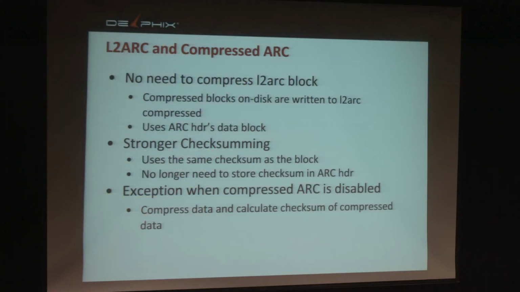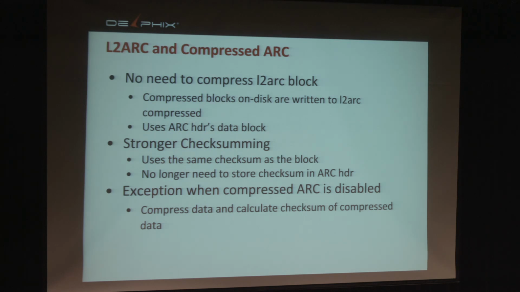Now we can actually use the block pointer's checksum to validate this information. Because now the block pointer's checksum will be the same for the L2 ARC block that we wrote, as well as it's the same for the checksum of the block on disk that we would want to read. The advantage there, again, is that now the checksum is determined by what you decide to use for your pool and not something that's just simply hard-coded in the ARC. A secondary advantage is that we were able to reduce the footprint of the L2 ARC header because we don't have to keep this extra checksum component in memory.